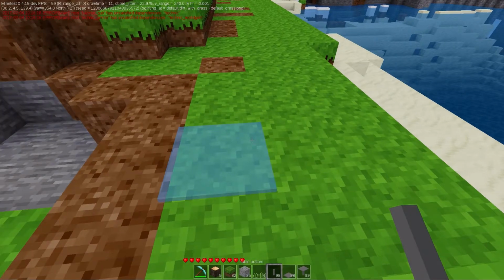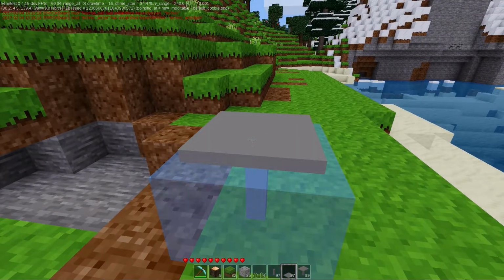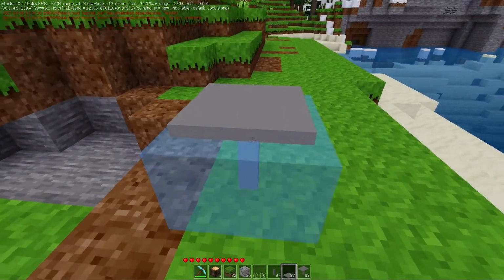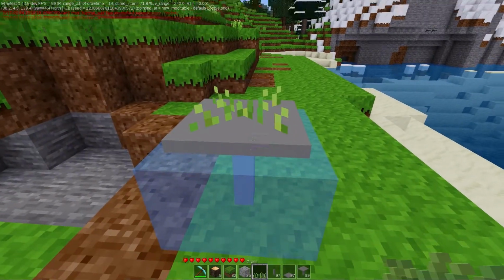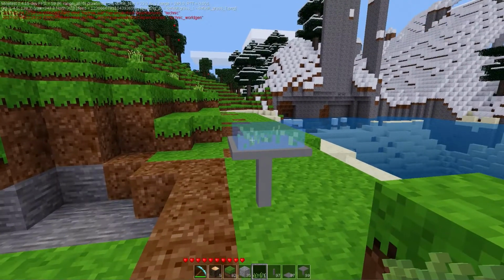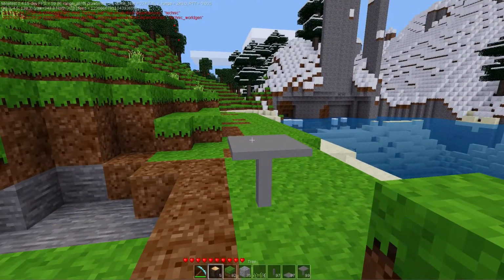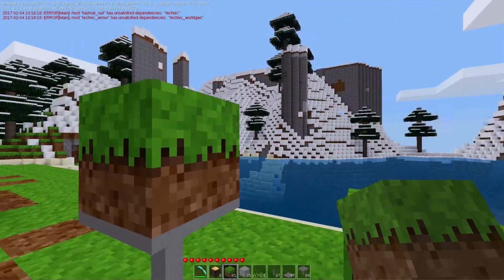And let's see what happens. We'll place a table bottom, and we'll place a tabletop on top of it. And it was seamless. It was transitionless. And there we have some grass growing right on top of that table. And we can throw dirt on top of it, and it sits perfectly on top of the table.